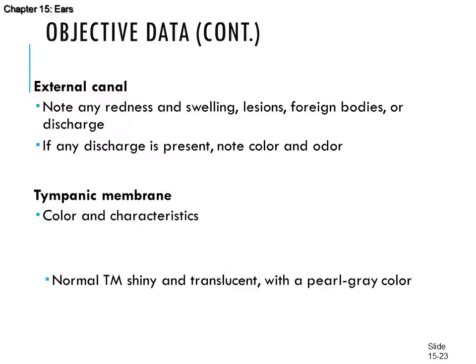We're also looking for a discharge. And if we look at the tympanic membrane, we're looking for color changes there as well. The tympanic membrane should really be pearly gray. So that's what we're looking for, pearly gray with the tympanic membrane. And then for the external ear canal, we look for redness and any kind of discharge as well.